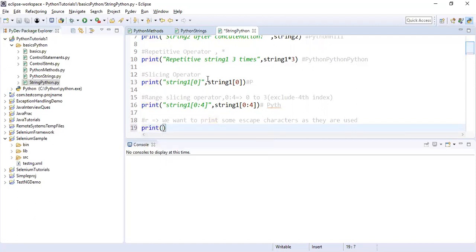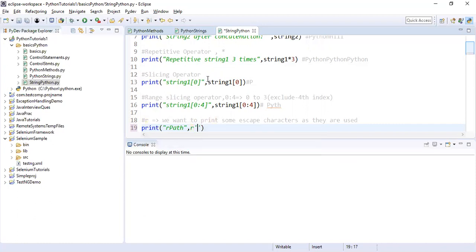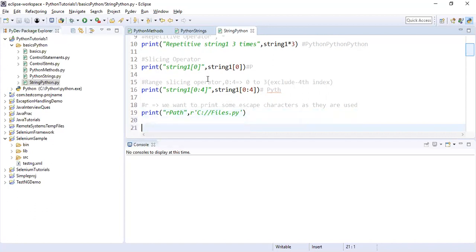We can do it using this. I'm going to show that to you. R and the path. We just mention R, and you can enclose the entire path within single quotes. Let's say C drive files.py is my path. It's going to print C files.py. That is the beauty of this operator: with R, you can get that exact path printed. You need not worry about the escape characters either. Even escape characters will be part of your print statement.